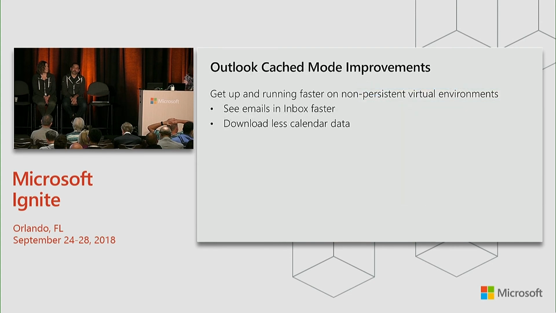So the next thing I wanted to talk about a little bit is some improvements that we've made for Outlook cache mode on non-persistent environments. This has been a big source of feedback for us over the last year. Lots of pain. We recognize that it's been a big pain point for a lot of folks that are migrating, and we've been having feedback across Office, actually. This isn't just Outlook, but Outlook in particular had some things that were making it very difficult.